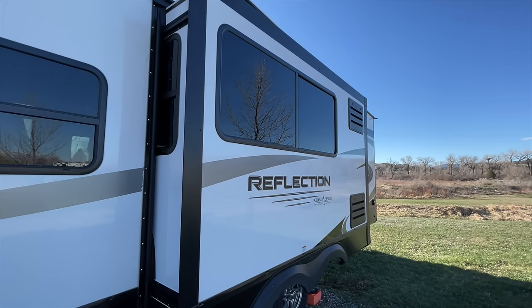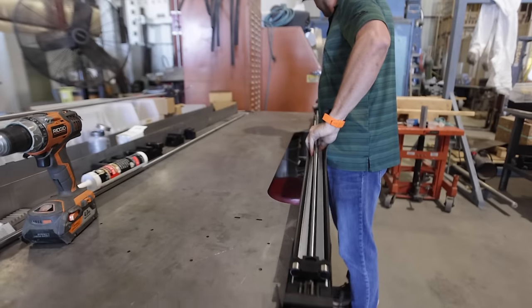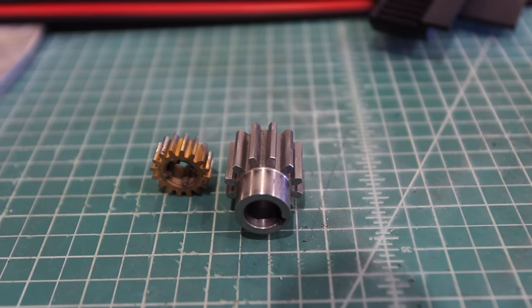So far, it has been fantastic — going from the loud screeching and 'may not come in' to this system. This is very welcome. We're going to keep the Schwintech on the bedroom slide because it's not that big of a slide and it's a better size fit for the Schwintech. But I'm glad we had this problem, because this is my favorite mechanism for a slide-out that I have ever seen. I've been impressed at every level — from the install to the design to the implementation. I'll give this a whole lot of full-time use and keep you updated.